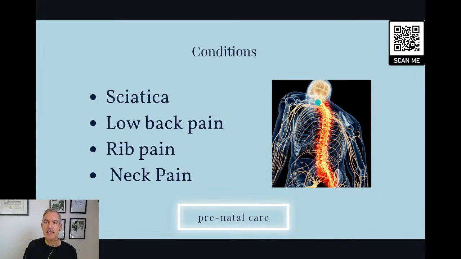Neck pain can be a result of these postural changes. You're struggling to keep your head up, but yet the posture is forward, let's say, and so that accentuates or increases the tilt of the head on the neck or the neck on the shoulders, and that can really cause neck pain. Neck pain can then refer down into the shoulder region, into the chest area, and down the arms. Neck pain can also lead to things like headaches. So we do see patients coming into the clinic with these conditions as well.